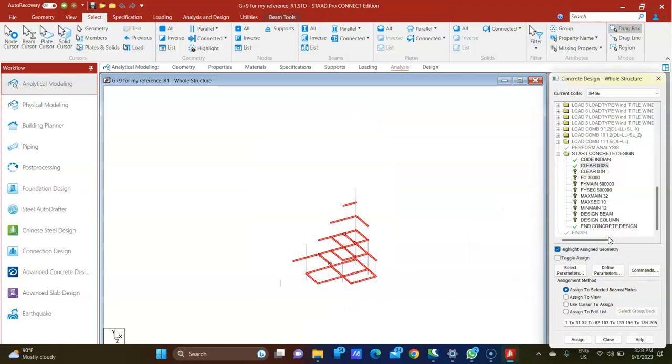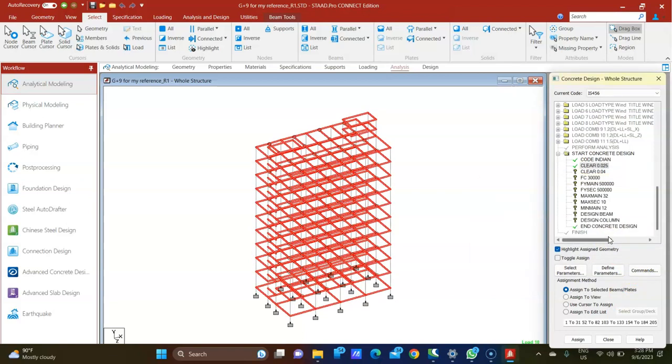Yes, you see that the yellow question mark has been converted into a green tick. It means that the command is already assigned.